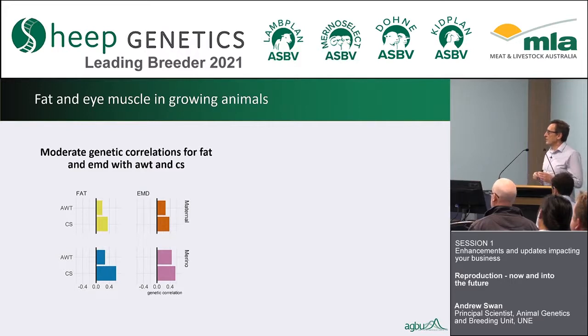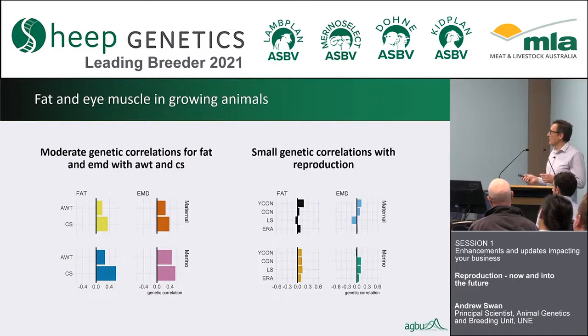Okay, we also include yearling post-weaning fat and muscle from growing animals in the analysis, and they're most highly correlated with condition score, so here, but also with pre-joining weight. So that's where they're having their main benefit, to make the new condition score breeding value more accurate. But there also tend to be small genetic correlations with reproduction. So that goes back to my original point in introducing this section, that to make gains in reproduction, you need to measure reproduction itself. The other stuff will help you a bit, but it's always best to measure the trait directly.